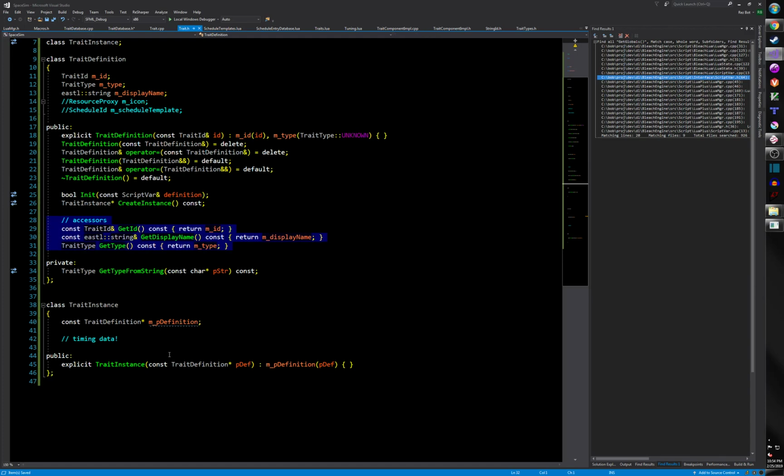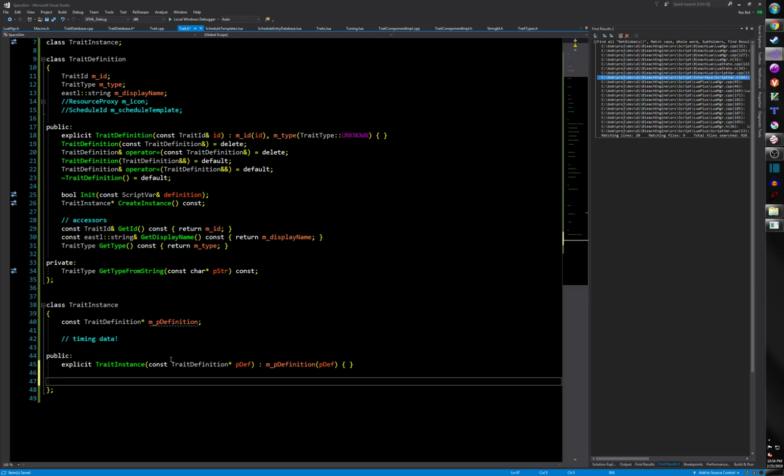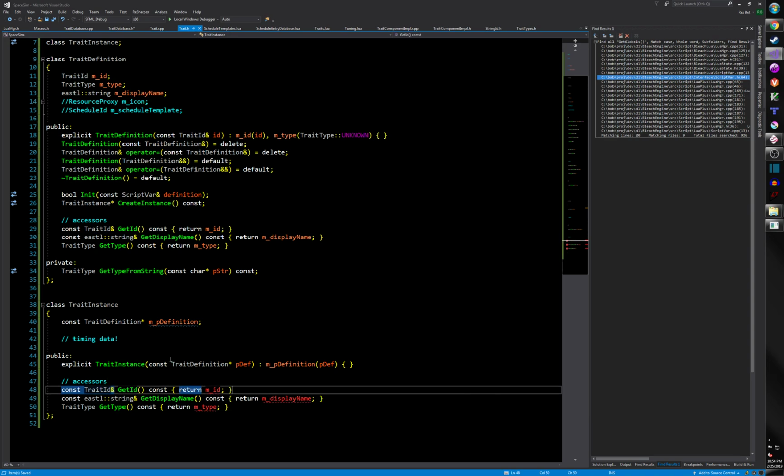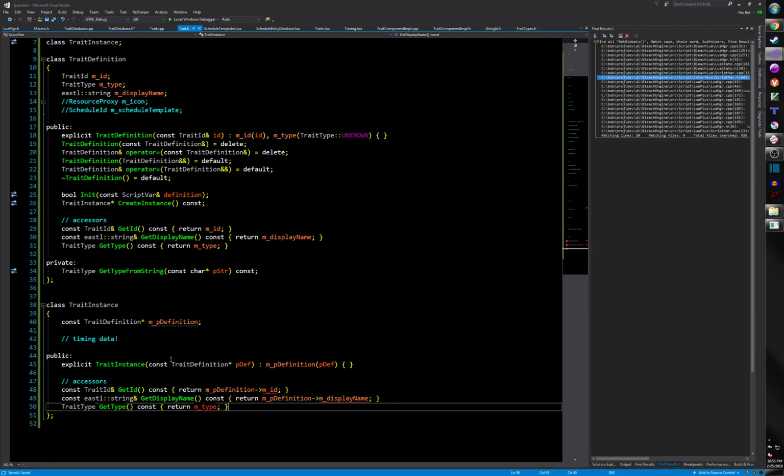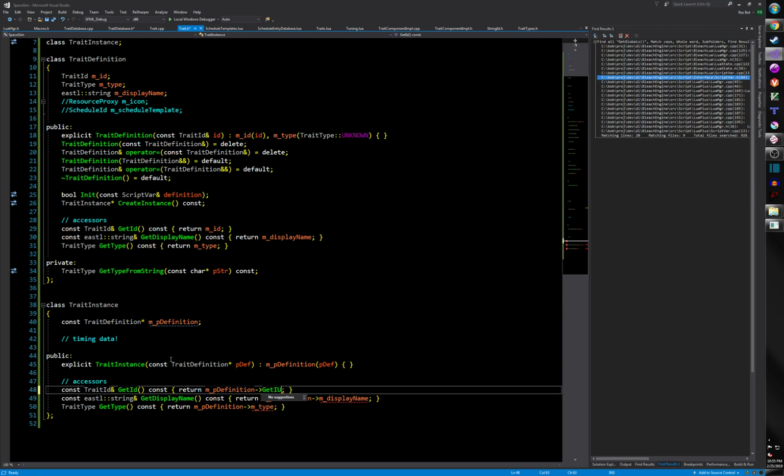I'm going to mirror some of these guys. Maybe not all of them. These are just pass-through functions, nothing special.